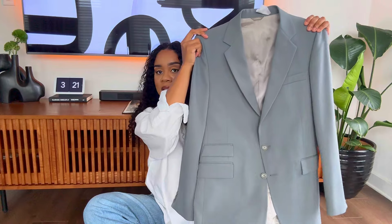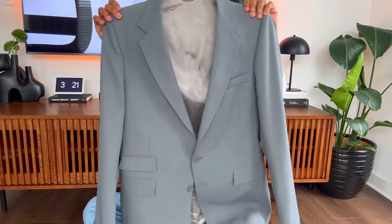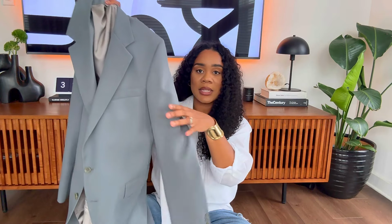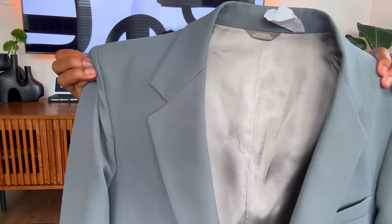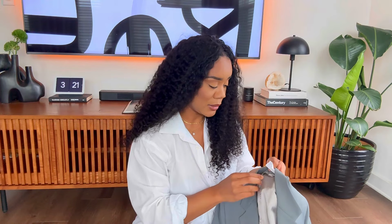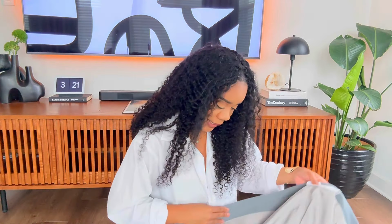The first piece, in no particular order, you should have seen this in the clips, is this jacket or blazer. It is so good. Look at the structure on it, okay? Look at how it slightly nips in at the waist. The material is so good. Let me come a little closer. Look at the material. Look at the structure on the shoulder pads. This is good, okay? This is a single-breasted blazer. I got this for, this says $6, but I believe it was $3. Love this. I've been trying to find the composition of this piece, but I can't find it.